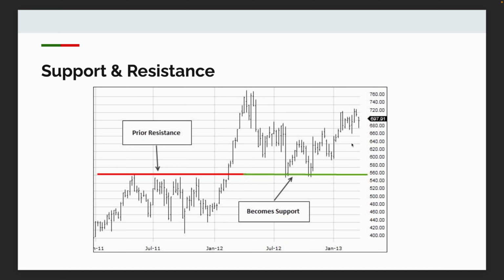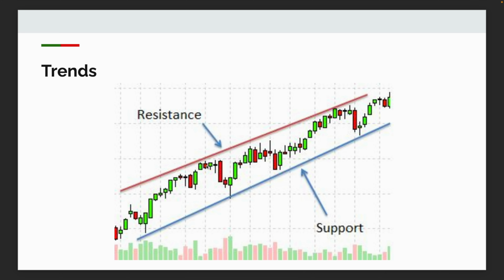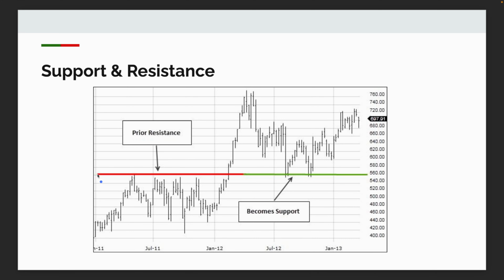Pretty sure you've come across something like this again early in your trading career. You first learn about support and resistance, which is probably the building blocks for understanding technical analysis. From there, you'll then learn about putting that together and forming trend lines. So you'll have a resistance and a support, but it's just on an angle versus horizontally like this right here. And you will learn about previous resistance becoming future support. As we move right along, again, we'll have trend lines.